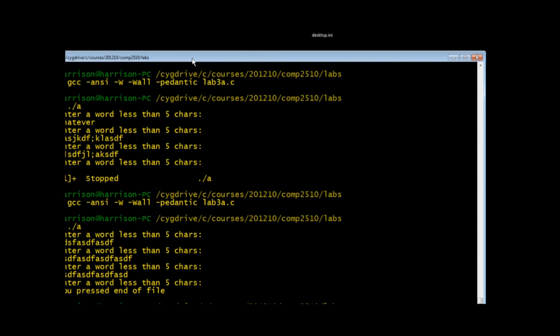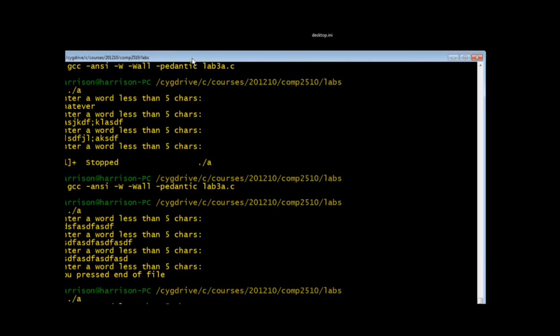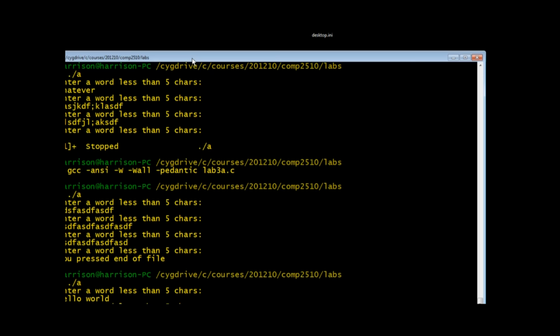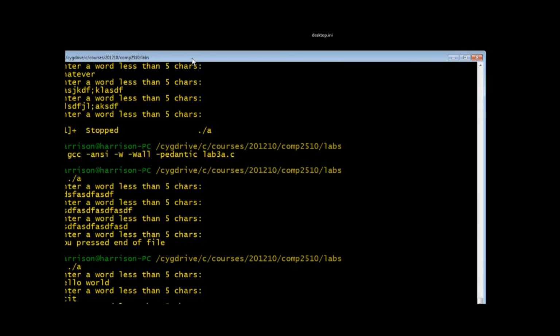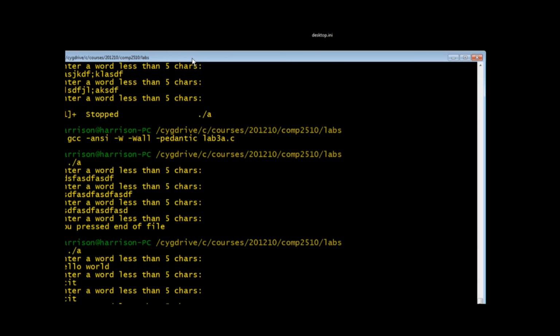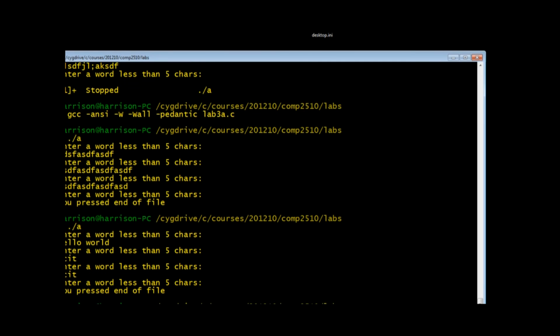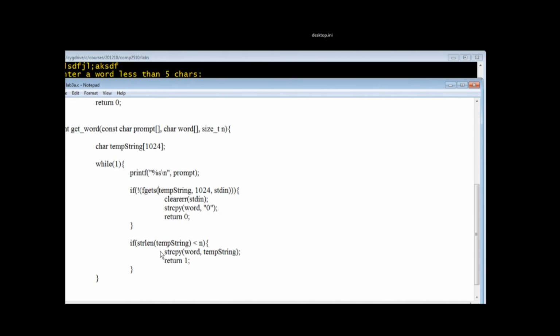No need to compile. Hello world. No. How about just bcit? bcit. So it's not coming in as under 5 characters. It's not understanding. I think it's coming in and it's going to say that this is always 1024 characters.